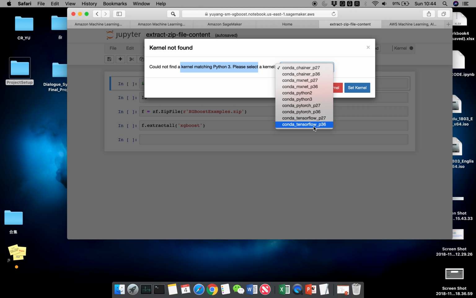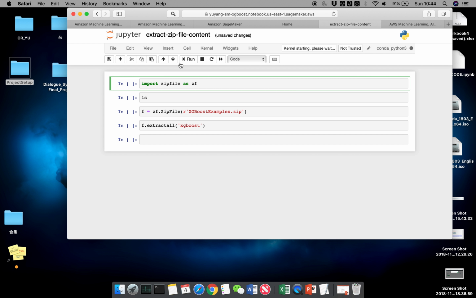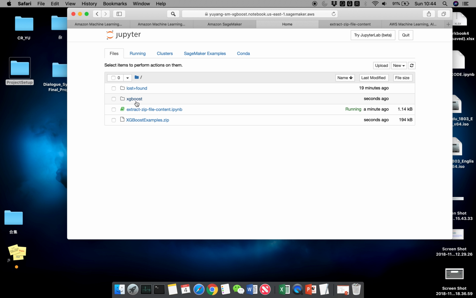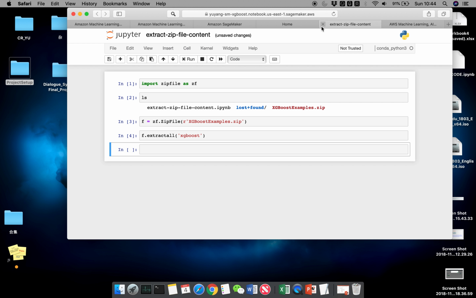This is the old Python version the notebooks support. That kernel. Run. Success. Let's check. Okay, we have a XGBoost file extracted from this zip file. Close.